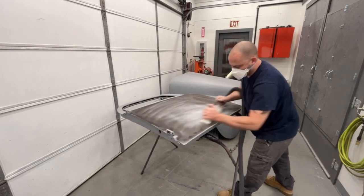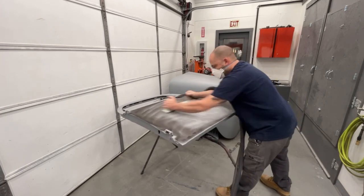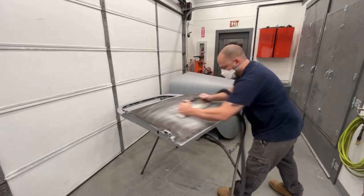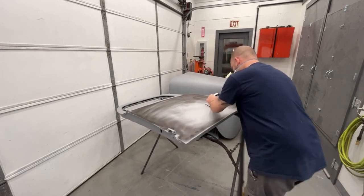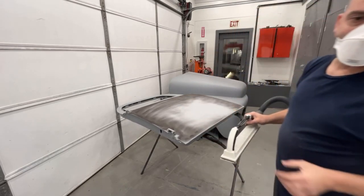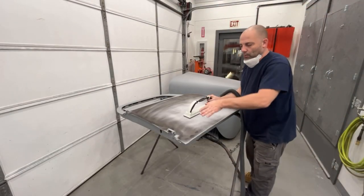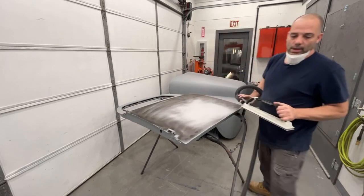I'm not pushing really hard at all. Kind of just letting the sandpaper do its job. And I go both directions. And I like to sand at an angle, because if you sand straight back and forth this way, you can create ripples in your panel like this. So by going at an angle both directions, it avoids that from happening.